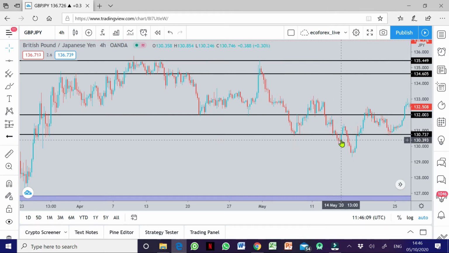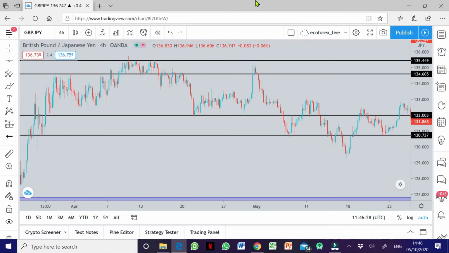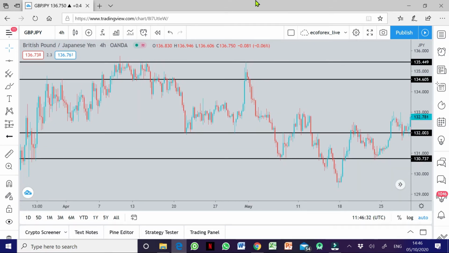Well, now this is the first shoulder, neckline, head, and then on this side there was another shoulder, but this one wasn't formed perfectly, so I couldn't trade that one. Let's see if we can identify another one. So actually this point has confirmed to me that it can be my strong supports.